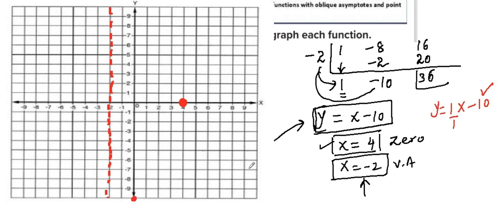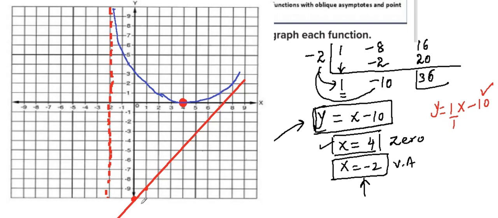And the second point is one run, one rise. So here I will reach, and this graph is like this. This is the line, your horizontal oblique asymptote. Your graph will be passing through the zeros. This is the asymptote. So it will be like this, and it is going close to this line.